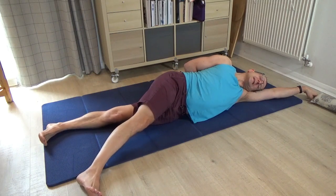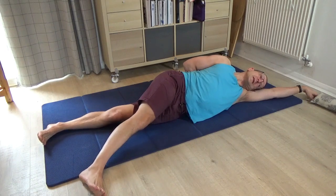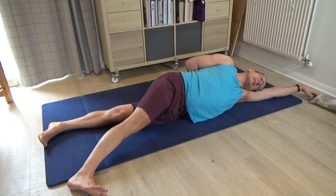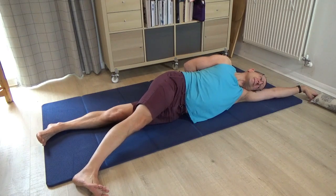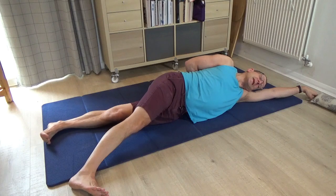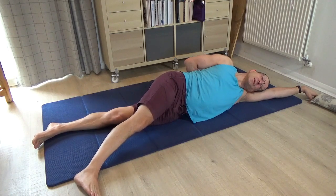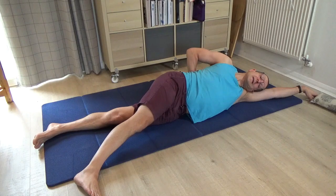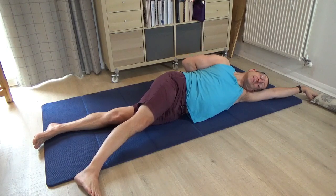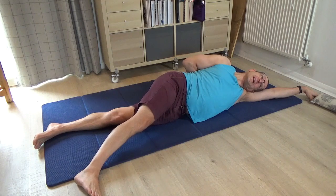And then see if you can lengthen both legs down and release. Both legs lengthening down and release. A couple more times, both legs lengthening. And then pause and just explore, having done those variations, can you maybe move the hand a little bit more freely on the back? Maybe the fingertips go a little bit higher.